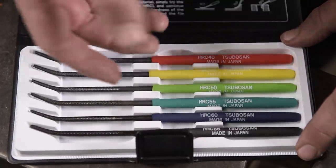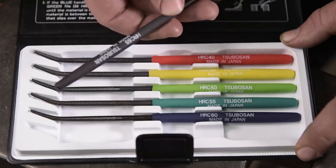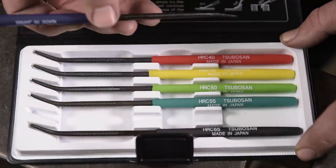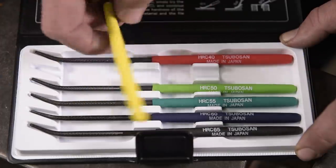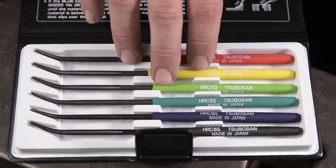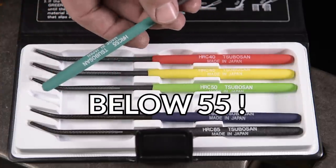And how you use this, you just start with the hardest one, see if that marks the surface. If it does, continue down, use the next one till you reach a file that no longer touches the surface. Then you know that you are in a hardness range. I hope that makes some sense. We probably could start with 55 here, since I'm pretty sure we are above 55.